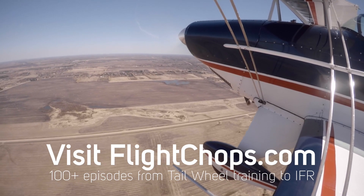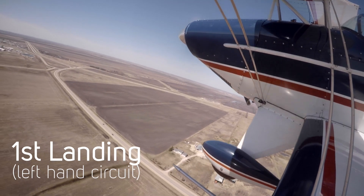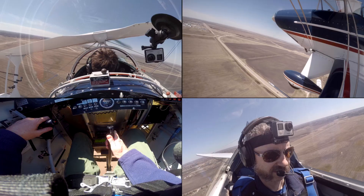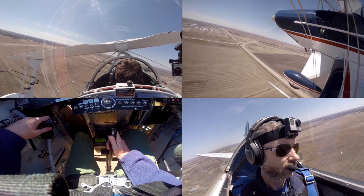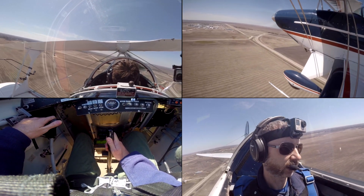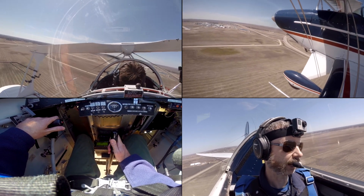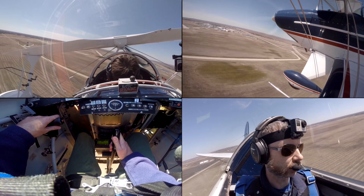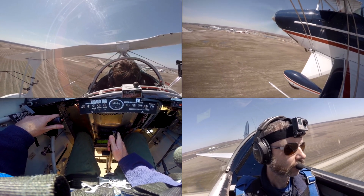Because your stick and rudder is way above average, we can get here sooner than I normally would. You're doing good here - I'm just going to help you with your angle. We're looking pretty good so far. Yeah, it's fast, but we can slow down - just reduce the power, lift the nose. I feel like I want to slip so I can keep seeing. Should I? No, no. You should be good. Don't slip. I can just see it - right there, I can just see the runway.